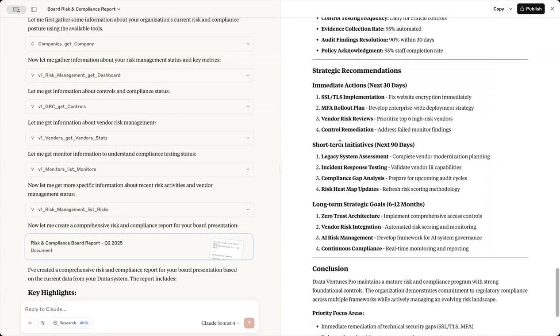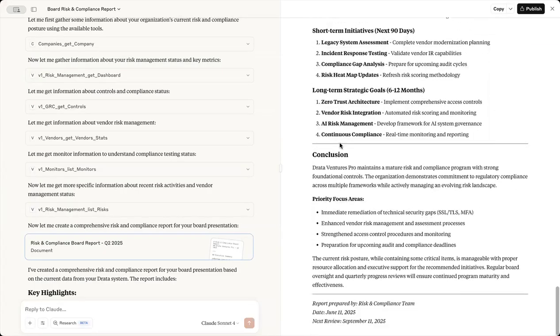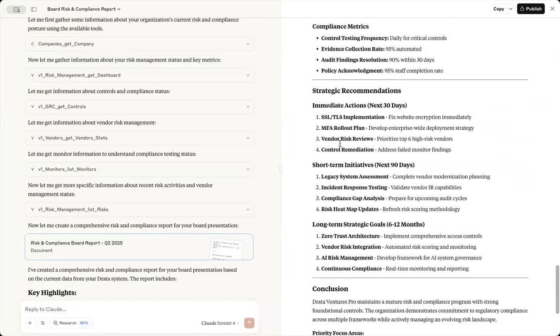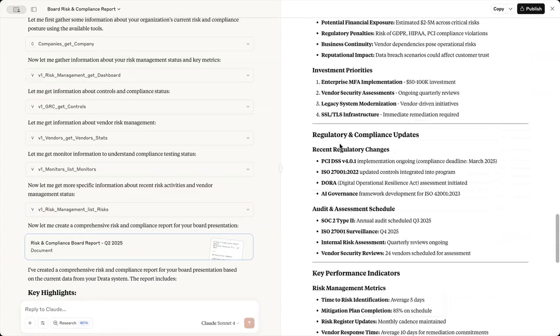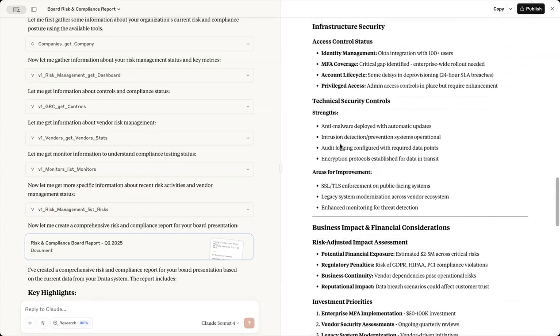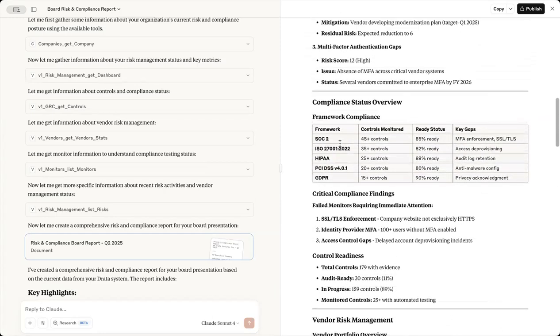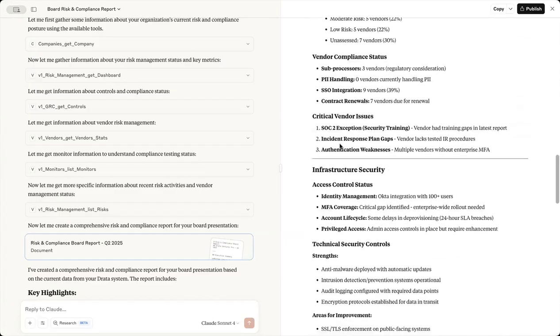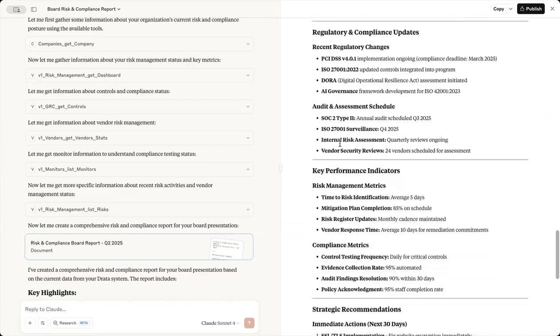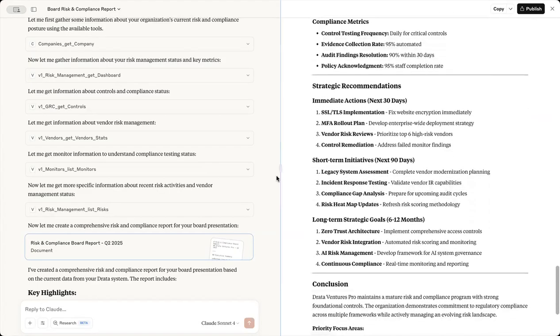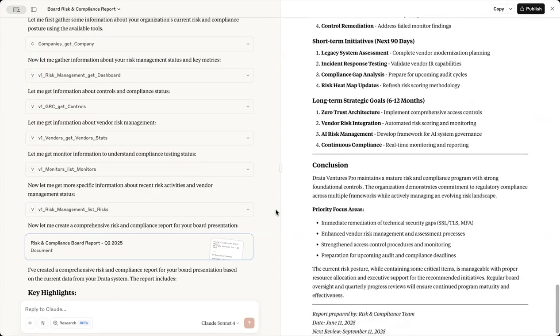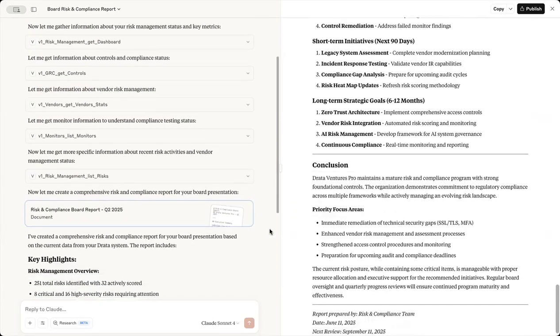So as you can see, it really does a great job of compiling all the information. So as a CISO, you don't necessarily need to go into every different aspect of the product and gather this information on your own. You can just work with Claude, give it natural language instructions, and get all the information that you need. And this saves you hours of work that you would have done yourself. You can take all this information, and if you want to work with Claude further to create the slides as well, you can do that as well. Or you take this information and then you put it in the format that you want.